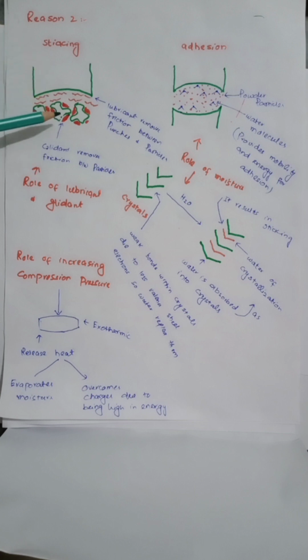this friction will provide energy for the sticking of powder particles to the punch surface. And if there is also a lack of glidant within the powder, it will also result in sticking, because the function of glidant is to fill the irregularities of the grains, and when these irregularities are filled, these grains become able to glide over each other. So when there is less quantity of glidant like talcum powder within the powder, then there will also be chances of sticking. So in case there is sticking within the tablet, this sticking can be efficiently removed by addition of magnesium stearate and talcum powder.